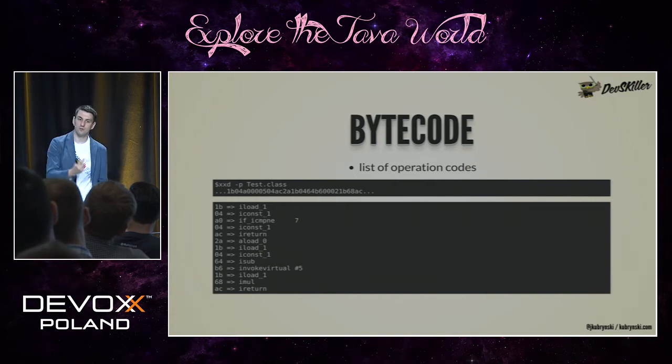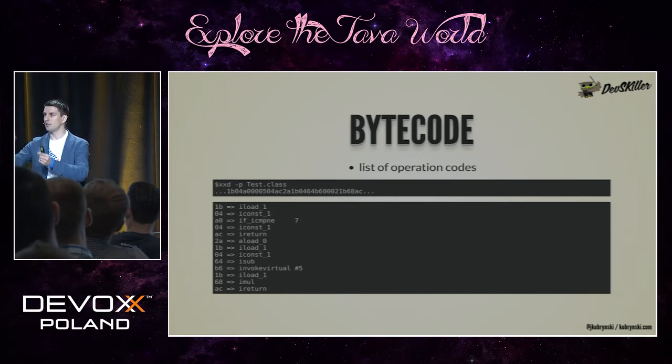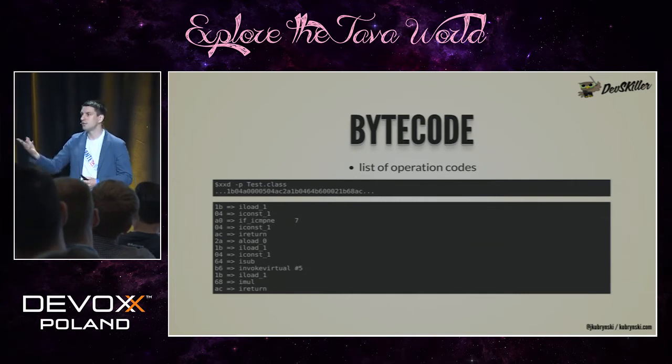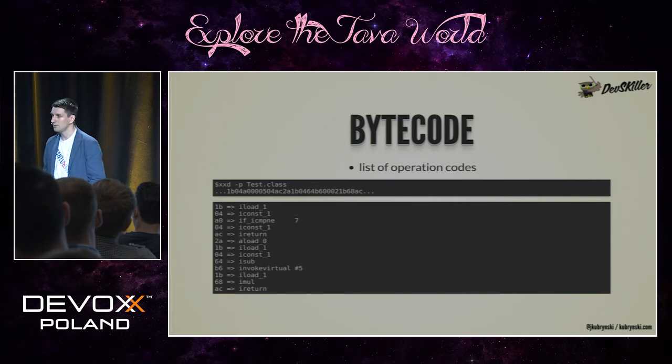There is no support for switching on strings in the JVM, which means the JVM is getting the hash code of the string, doing the switch on this hash code, and then checking using the equals method if this string is exactly this string, or it's just something which has the same hash code, okay? So it's doing some tricks just to avoid adding new bytecode operations, okay?